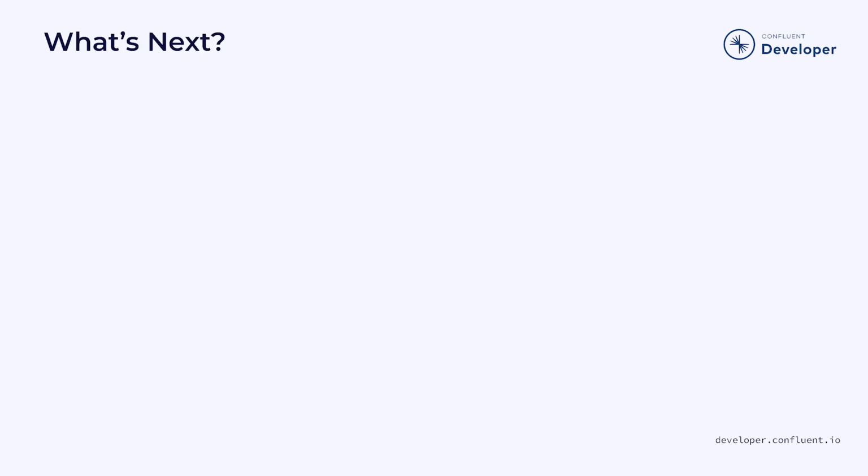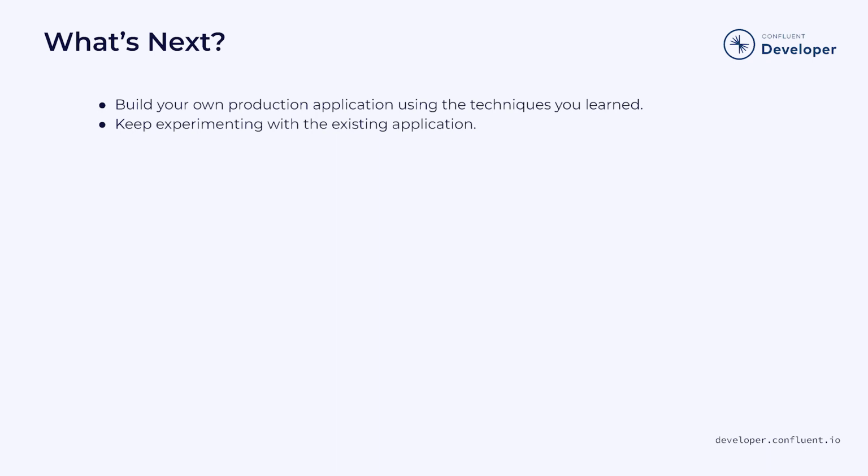So what comes next? Now that you have a solid foundation with Flink, you can take that knowledge and use it in your own production systems. However, the learning doesn't have to end here. You can continue to experiment with the data streams we have built. Maybe you want to add some new jobs of your own, or you might try adding new operations into the existing jobs.